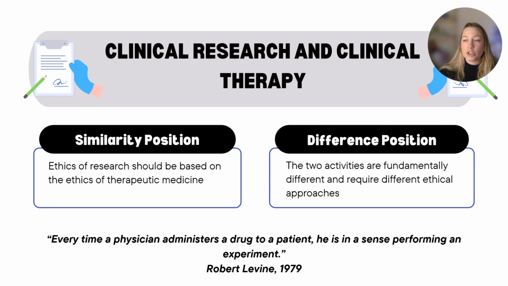The difference position argues that research and therapy are fundamentally different. Therapy is about helping this individual patient, and research is about generating knowledge for future patients. This distinction really matters for informed consent. So if a patient believes they're receiving personalized care when they're actually part of an experimental protocol, that is a huge ethical problem. And this brings us to one of the most common and serious issues in research ethics, which is therapeutic misconception.